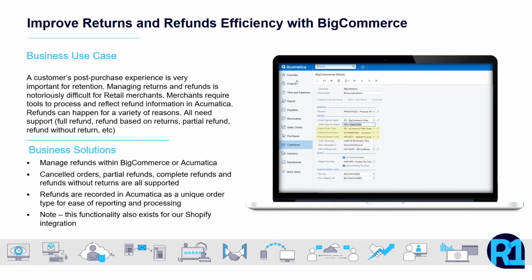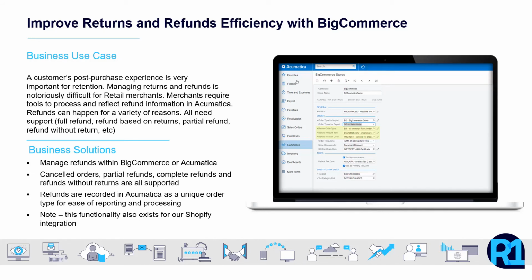The last thing I want to talk about is our returns and refund support for BigCommerce in 21R1. Since 2020R2, we've supported this in Shopify, but we heard from many merchants that having this support for BigCommerce was really important to their business. Obviously, merchants who are using Acumatica and their e-commerce platform together, the ones that are selling in this omni-channel environment, are using the ERP as the foundation of their business. So being able to pull that information in from one or multiple platforms is very important for their accounting purposes and also for order management.